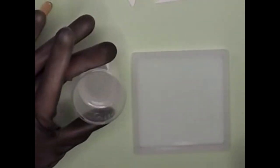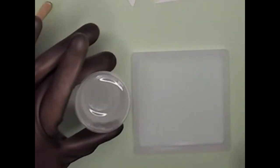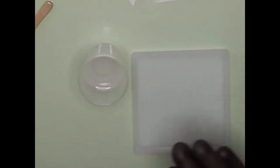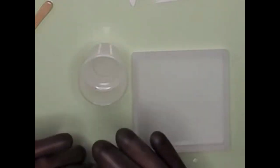This has had some time to set. It's still got some micro bubbles in it, but you know, we're going to be mixing inclusions in this, so I'm not overly concerned about that. We will be popping those bubbles as we go.